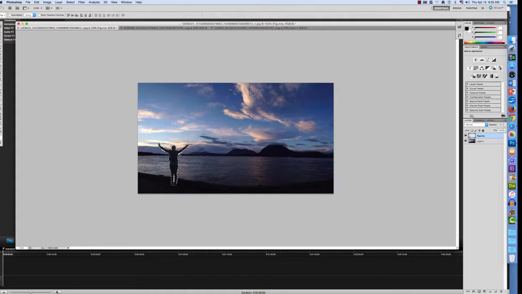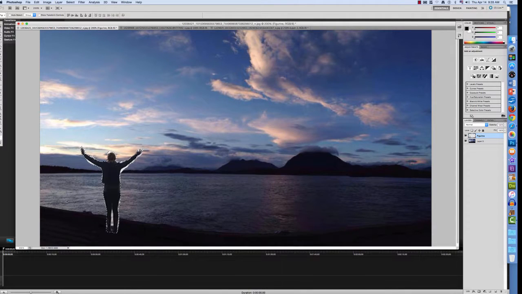Now you see here that the edges aren't quite so clear, so what I'm going to do is I'd like to get rid of those. So I'm going to zoom in here so that I'm closer and I have a bit of a better view. And we're actually just going to go to the eraser tool, and you're just going to touch up the sides really delicately.